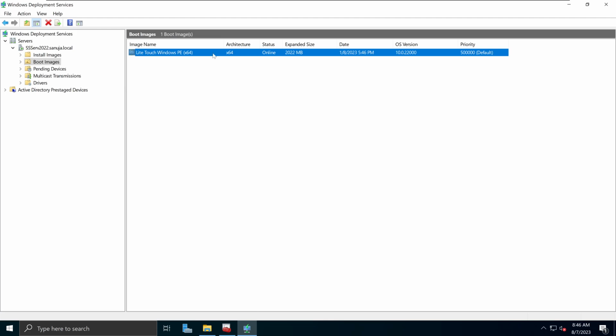This is basically saying this Lite Touch Windows PE boot image was added to this deployment on January. But in fact, the actual file, the Lite Touch Windows PE, has been updated with the new update that we have done today, even though this date is showing something else.